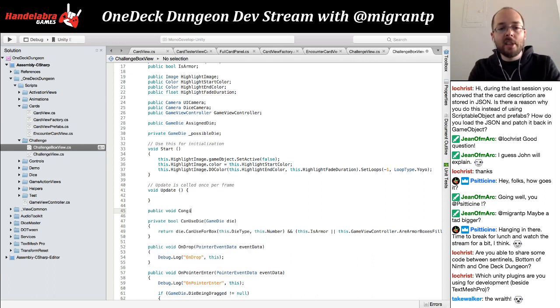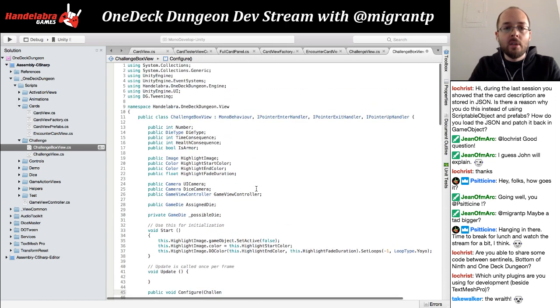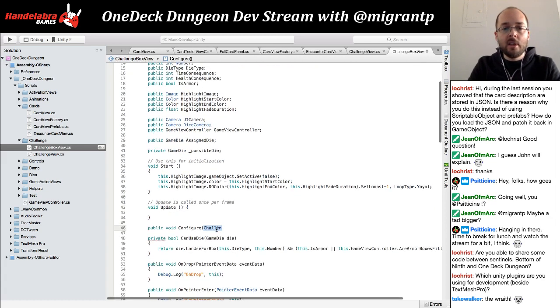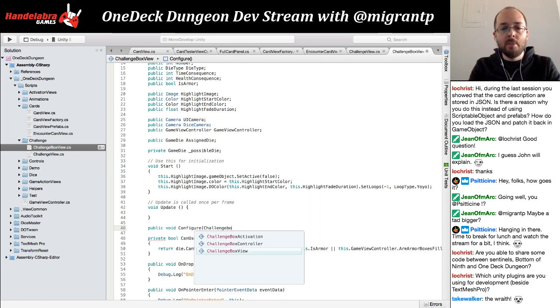So let's give this a configure method and give it a challenge. Ooh, I have to include the right namespace here. It doesn't know about that yet. It needs to be given a challenge box controller.